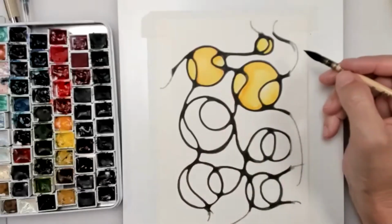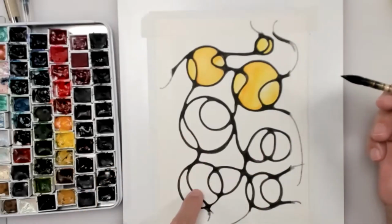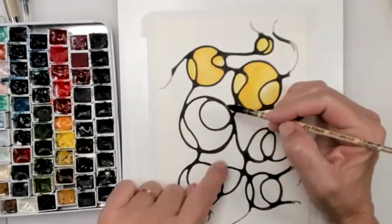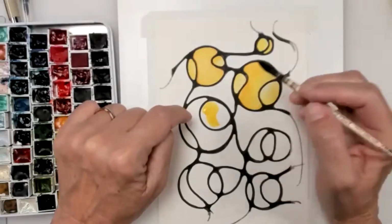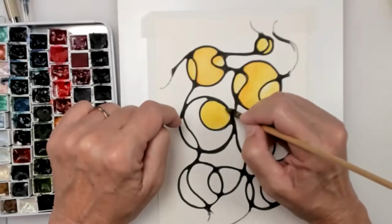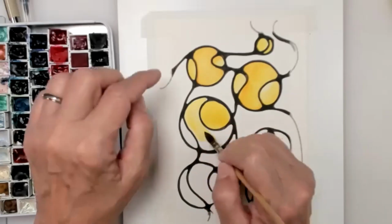So I've got these little orbs. My little circles are nice and bright. I'm going to even go a little brighter there. And there's all these circles. I want the same color or same color range. So instead of coloring the whole circle, I need to just stay in these little cells because of that black line. But if you do go over somehow and you get some color onto your black line, just go over your black line and reinforce it after it dries with your marker. That works too.